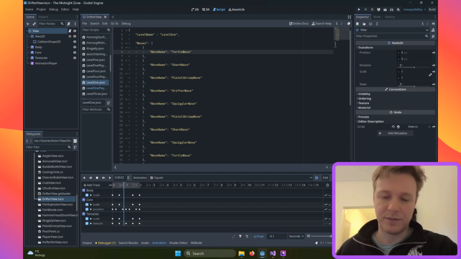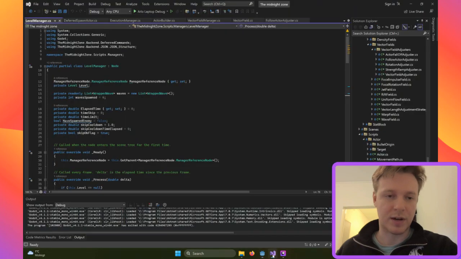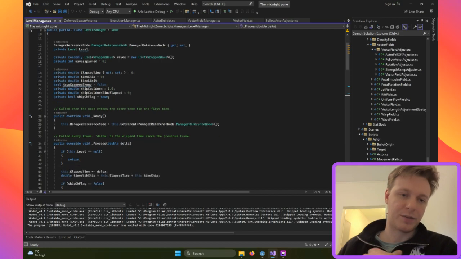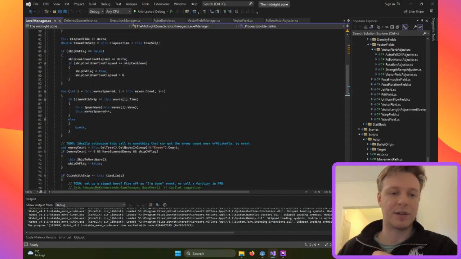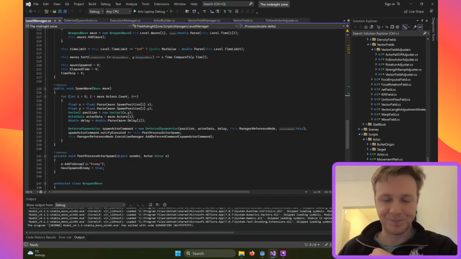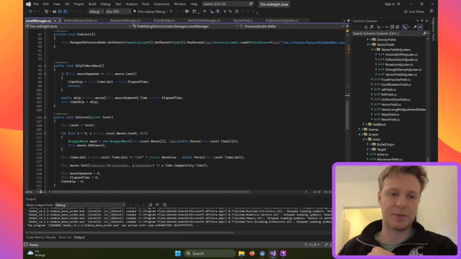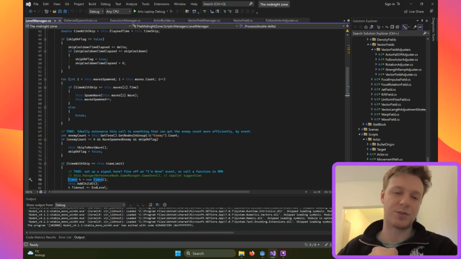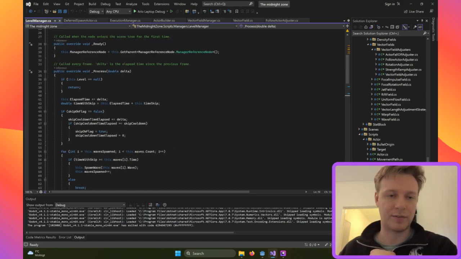Diving deeper into the code, we can switch over to Visual Studio and I can describe the process by which the actors are instantiated. We have a level manager. So when a level has been selected, that JSON file will be loaded into the level manager. The level manager will go through and extract out of it which enemies need to be spawned in. And it does that down here. The level manager is also responsible for keeping track of time and bringing up waves if they are defeated early, so there's no delay if you defeat a wave waiting for the next one.